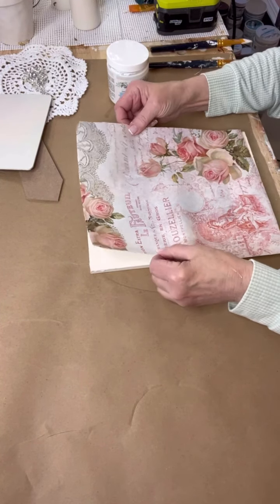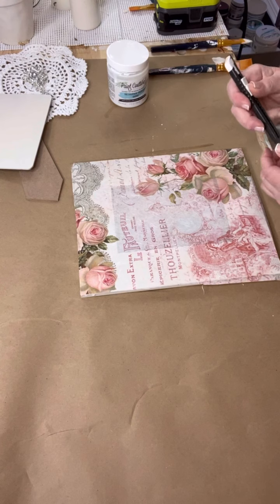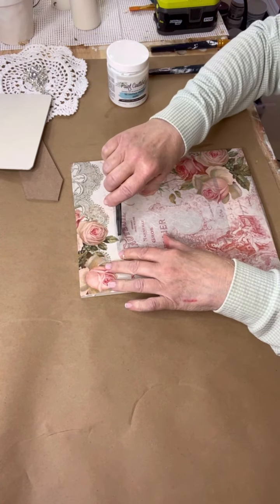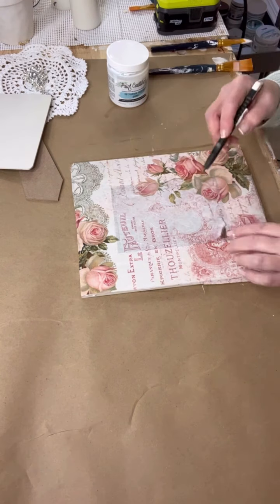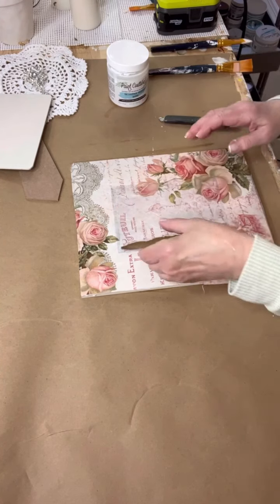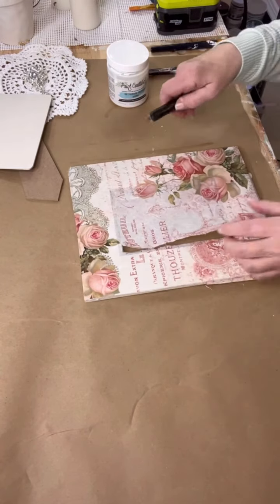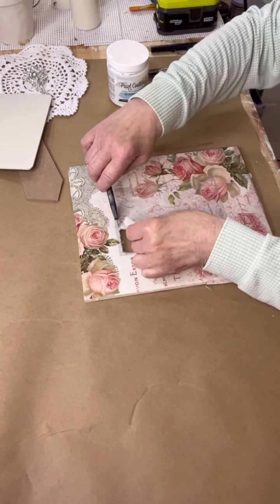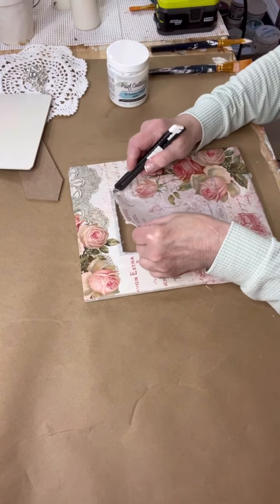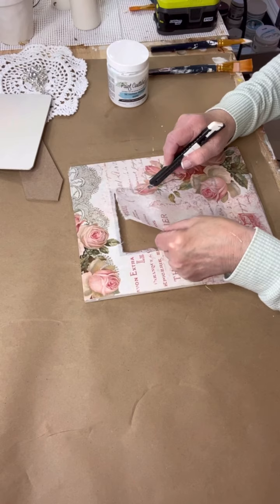I'm placing it on there, and once I've got it where I want it, I'm just going to smooth it out with my fingers and attach it right to the board. I dried my decoupage paper onto my frame off-camera, because when you're cutting your paper, if it's wet it's going to tear instead of giving you a nice cut. So I just took a box cutter and I'm cutting around the frame just like so — then it'll tear real nice and easy. Just make sure your paper is dry before you cut, otherwise you risk tearing it instead of getting a nice clean cut line.